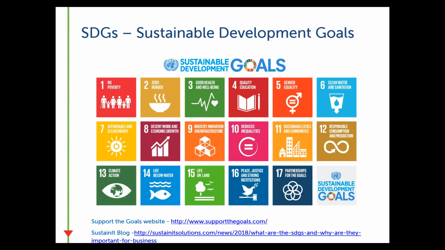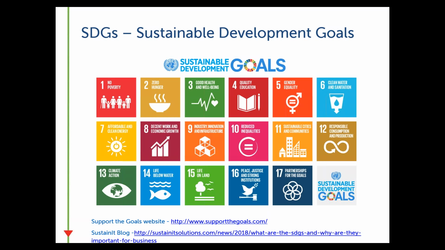The Sustainable Development Goals are represented by 17 goals and 169 targets. It has an achievement date of 2030, and it's also known as the 2030 Agenda. They're the replacement of the Millennium Development Goals and include a wider remit, including environmental protection. In 2015, all 193 members of the UN agreed on these goals, and it's generally seen as a very broad framework that can and has been adapted to various businesses across all industries in the world, allowing for a global consensus. This covers governments, large multinational companies, and down to small businesses like us at Sustainit.